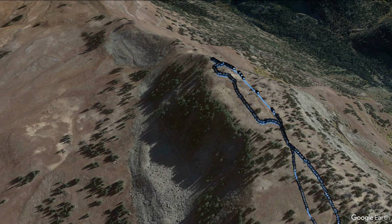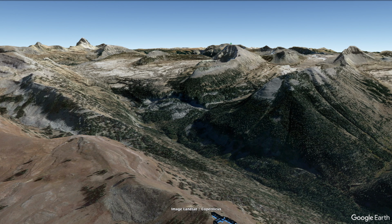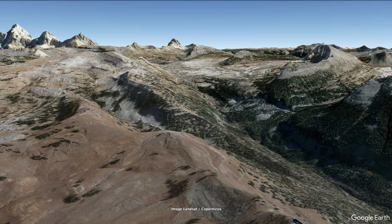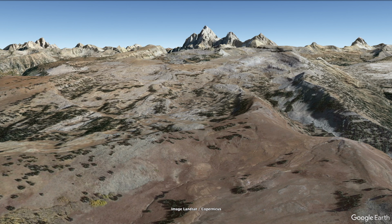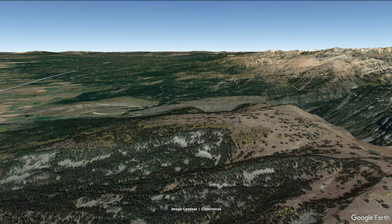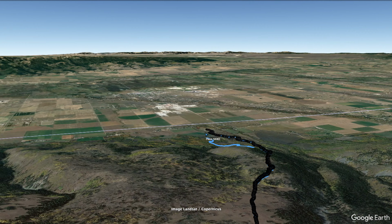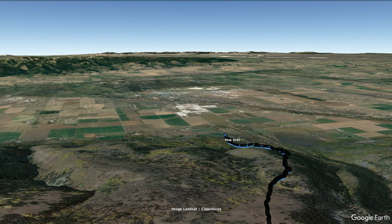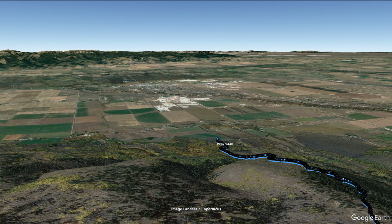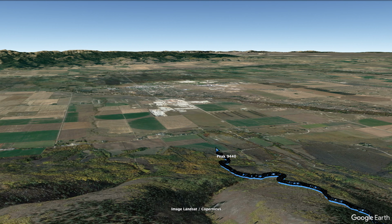And from the top here, you have these fantastic views. You can see Fossil Mountain, and you can see Bannon, you can see Buck Mountain, you can see the Tetons, you can see Moran, and then when you go all the way down, you can see the valley from which you came. From the top, it's a super fun snowshoe down. It takes almost no effort because the grade is about perfect, and you get right back to the car.